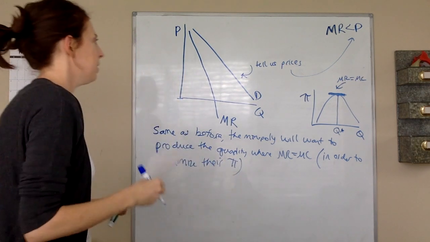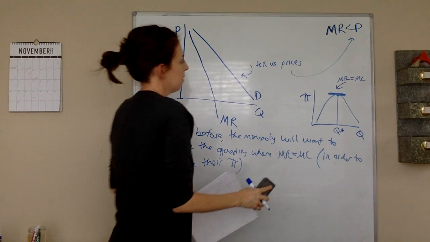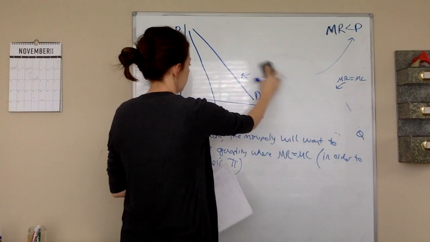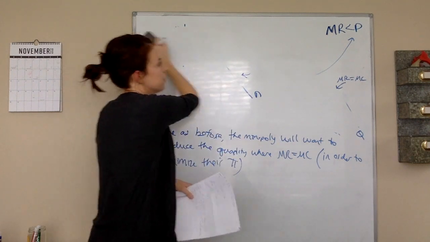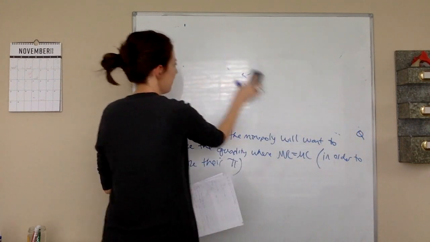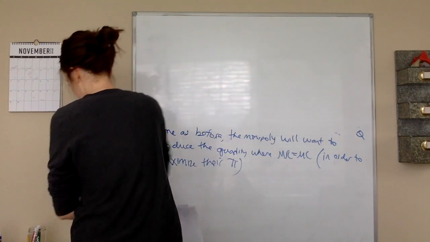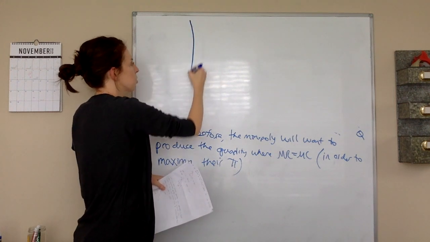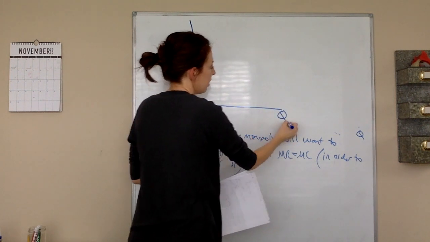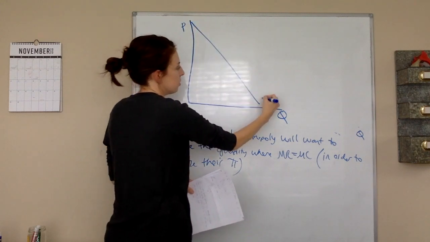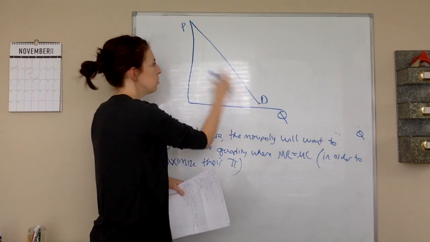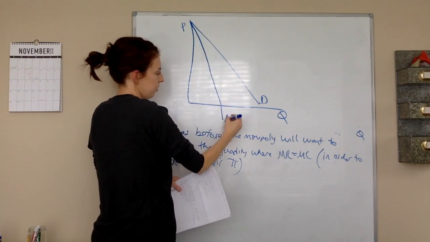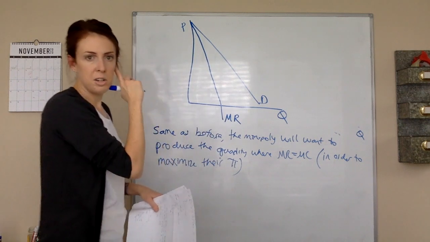Okay, so now let's draw this out. I'm going to erase and redraw the exact same thing, so that you'll have an incentive to redraw the exact same thing in your notes and have an extra opportunity to trace this out. If we put ourselves in the shoes of a monopoly, they look at their demand curve, and they see what their demand looks like. The demand tells you different prices that coincide with different quantities. They look at their marginal revenue curve, which is steeper than their demand curve, and it's underneath it.